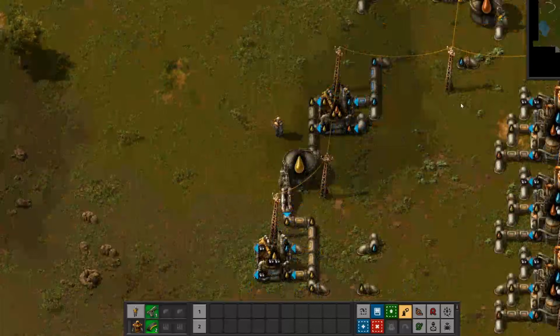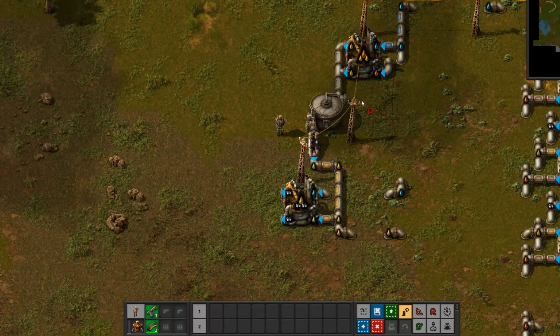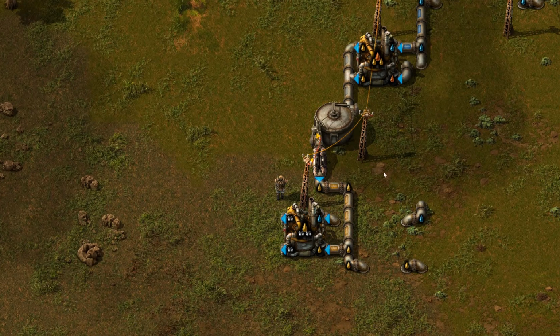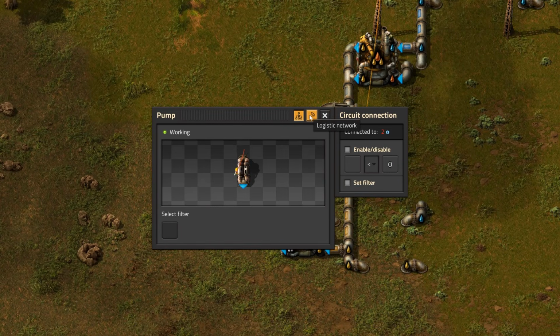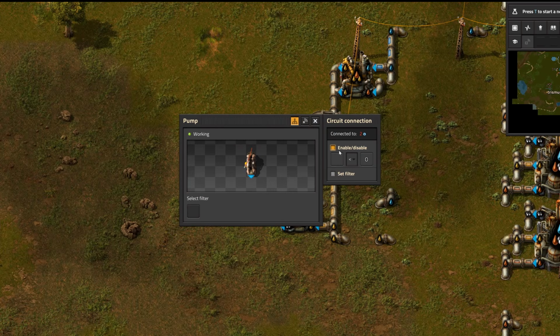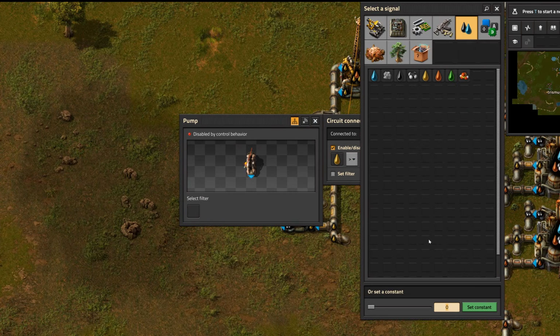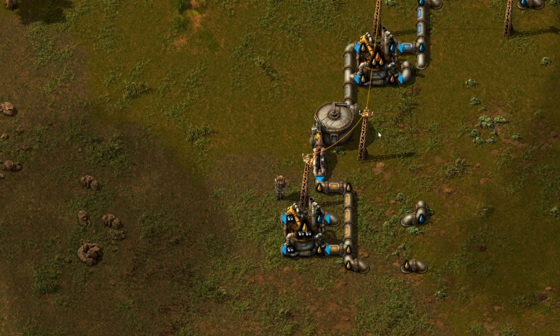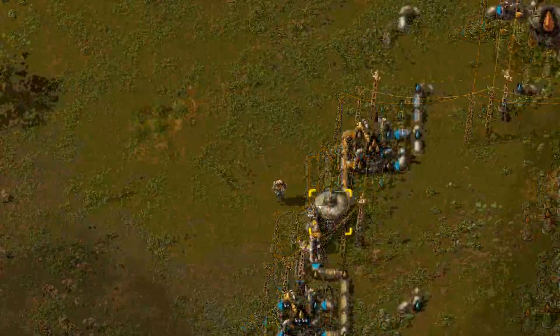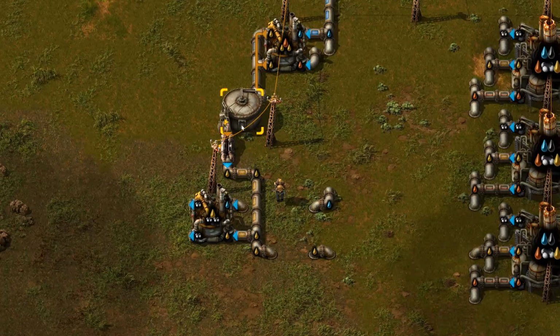Did I use green before? Yes. So let's just use red to prove that it's exactly the same. No difference. So we connect the red wire up, and it's already showing us this option. But again, we only enable if the light oil goes above, and again, let's just say 2000. Okay, so if we fill up somehow now with light oil, then we'll do that.